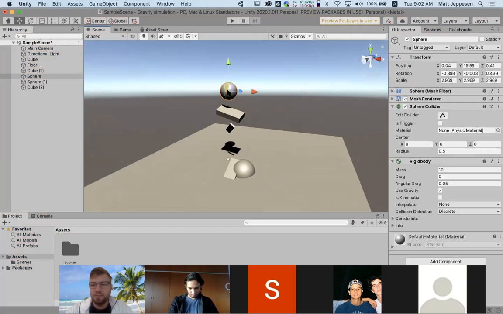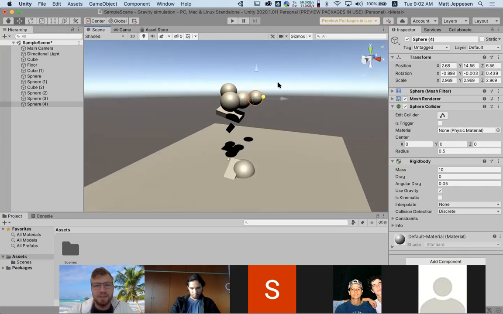You can also shortcut copy paste objects and they come with all of their components. So if I copy paste, it comes exactly where it was. But now I can make like 1 billion balls that all have physics very quickly because each of these has its rigid body on it still.